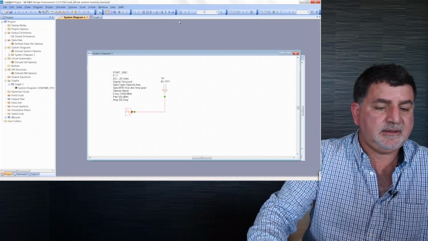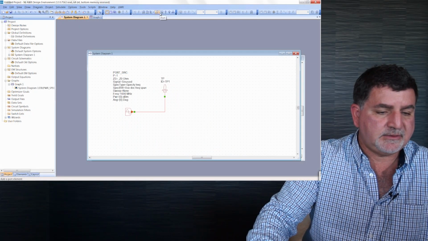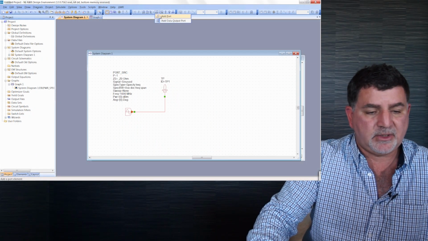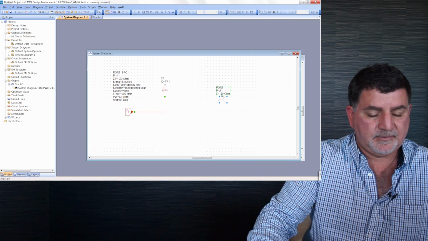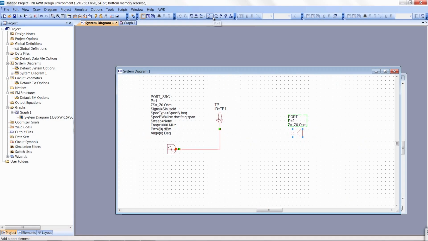If we go back here onto the palette of ports available to you, you have add port. That is similar to the Microwave Office ports. Generally, when you're working with an RF device under test and it has bidirectional capability, you'd be using this port. This port is exactly the same as what is in Microwave Office. And if we go back here to ports, you'll see the existing ports that have been in VSS since its inception.